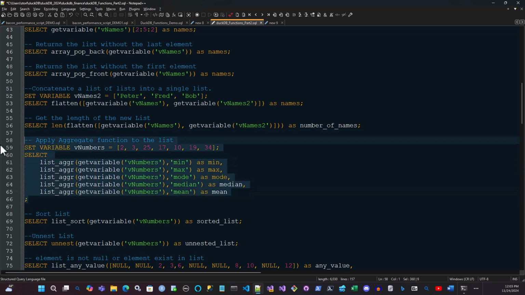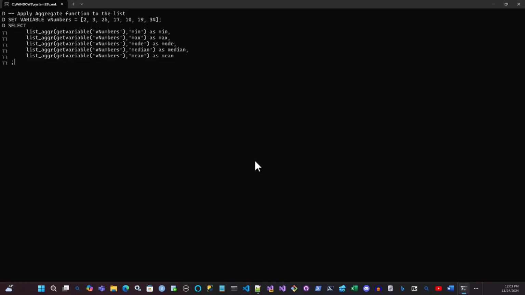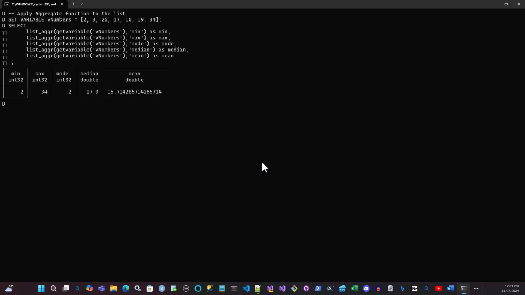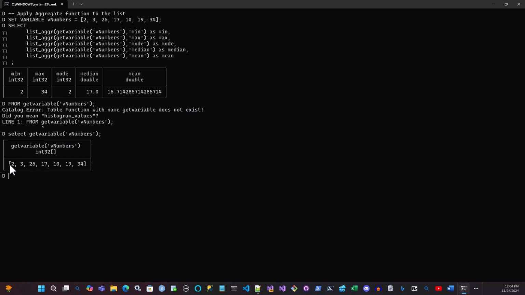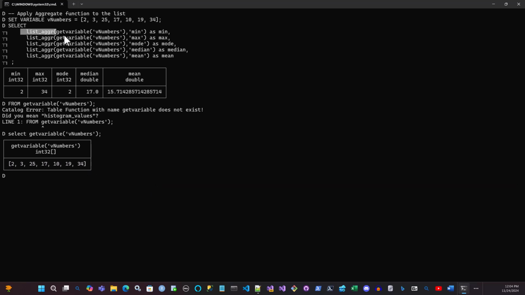But if you look here now, if I run this in here, let me clear the buffer, Shift-C, and paste it in, aggregate function. Notice what it gives you: the min, the max, mode, median, and mean. This is the list we're talking about, and we ran these list aggregates over that list.